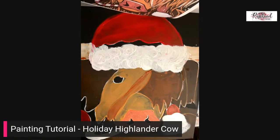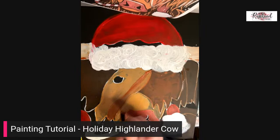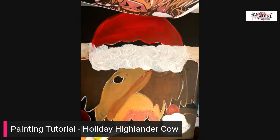Alright, so I'm going to rinse off my brush one more time. I'm going to go back to the honey, and I'm going to do my second coat here on my nose. And get the other brush. And this is all going to be outlined, so if it seems a little messy at first, it's okay. We're going to be outlining all of this with black. So don't get scared. I just dropped some here. Just lift it up. And get a little bit of that rose color in there to fix it. Just like so.